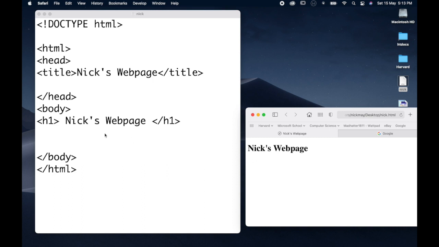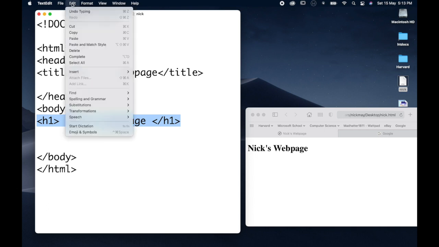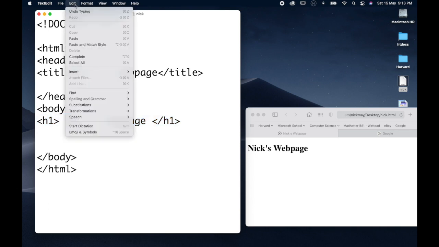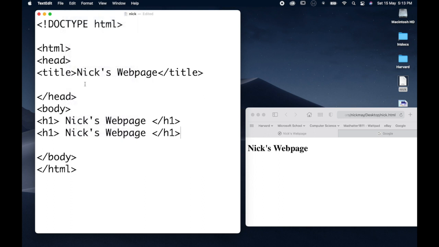And in actual fact, there's lots of different H numbers that I could use. So if I copy all of this, I'm just going to highlight that and copy all of that, edit, copy, and then I go down to here and I paste it again, edit, paste. And this time instead of having H1, I'm going to change that to H2, and I'm going to put this as another heading.